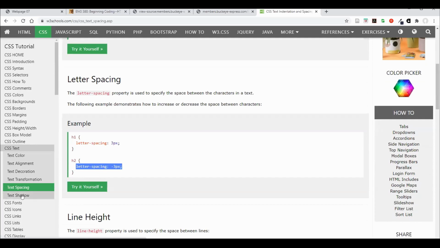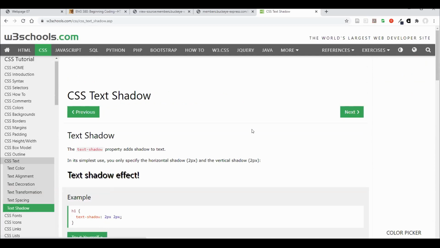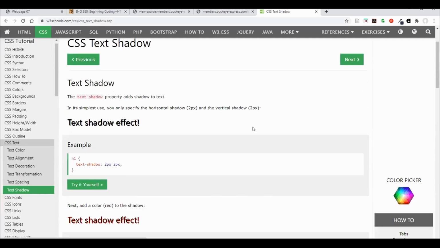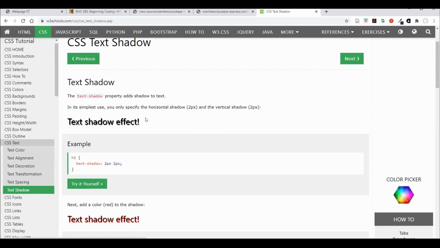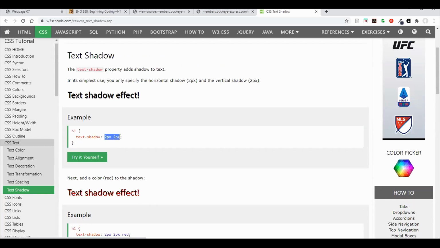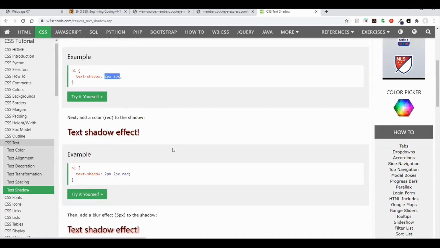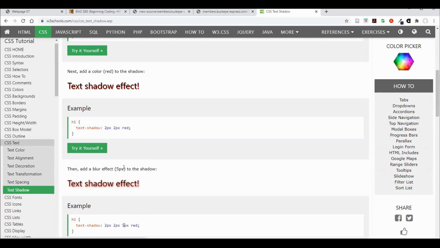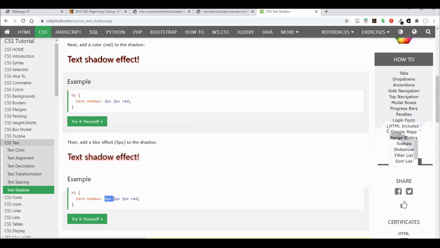This one seems really fun though, text shadow. And again, this might be something that you just figured out because you looked through here and saw that you could do this. Okay, so that's kind of cool. You can have a shadow effect. Notice it's giving you a couple of different values here for the horizontal and vertical. Then you can even add a color, and you can even add a blur effect to the shadow, which actually comes third. So if we did the full line, it would be horizontal, vertical, blur, and color. And again, they're using word names for the colors, but that really limits you. If you use the hexadecimal, you can really have the full range of colors.